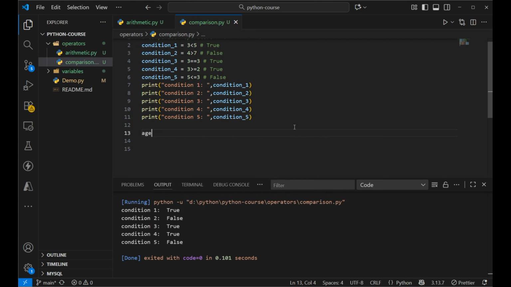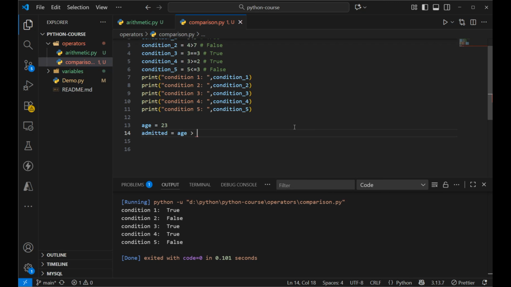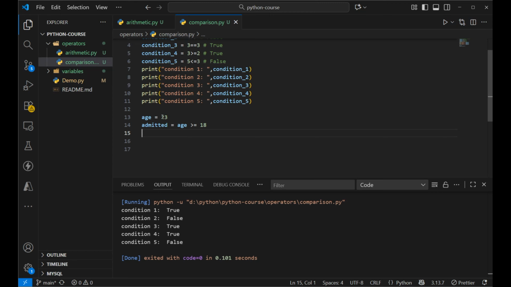So for example, we can get the age of the user, and let's say the age is 23, right? And then you want to have a variable like admitted, and this admitted is going to say if someone is admitted to a party or not based on the age. So the admitted can be something like that: age greater than or equal to 18, right? So you can see here that age has 23.